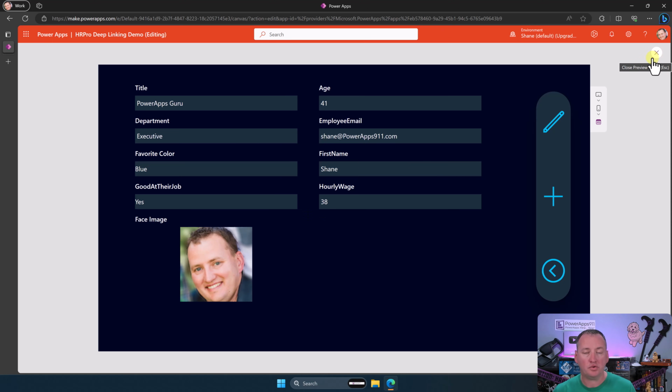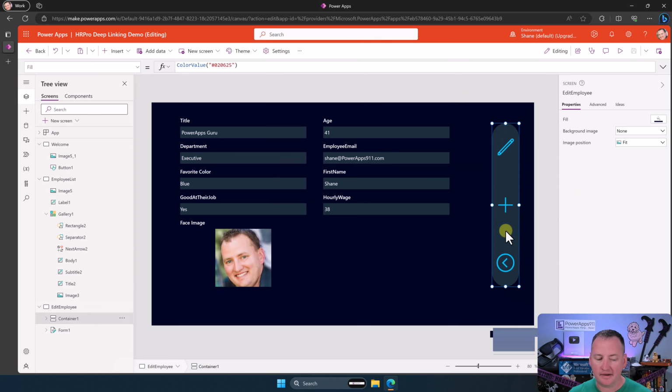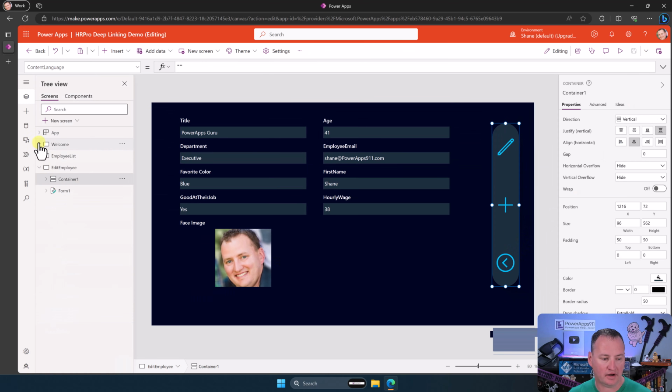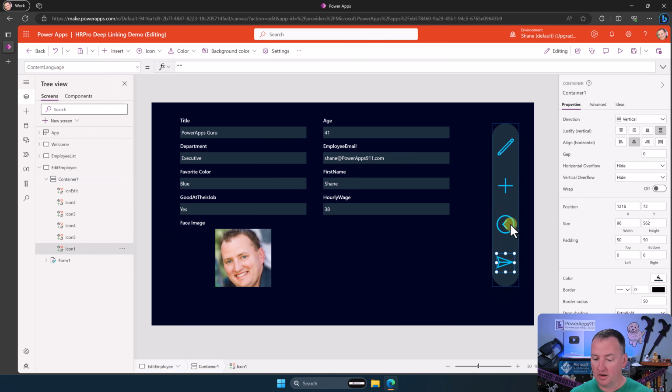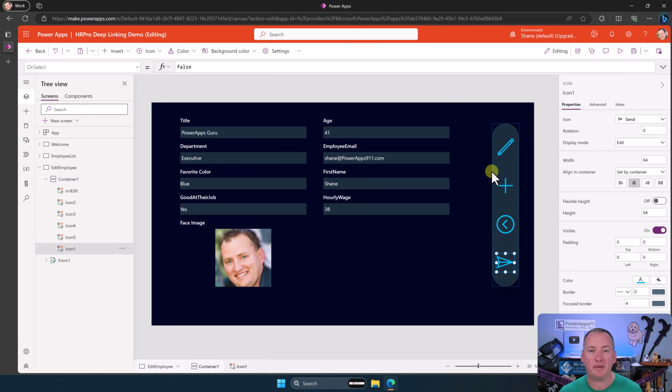So now what we want to do is add an icon over here to do this, okay? What I did here is this is actually a container. Let's kind of collapse these. I did a vertical container. And so when I add something new, it just pops over here, right? So if I say insert, we'll search for send. We put that in there and look, it just drops in there. The gallery respaces itself. All of that is configured automatically based on the settings of the container, right?